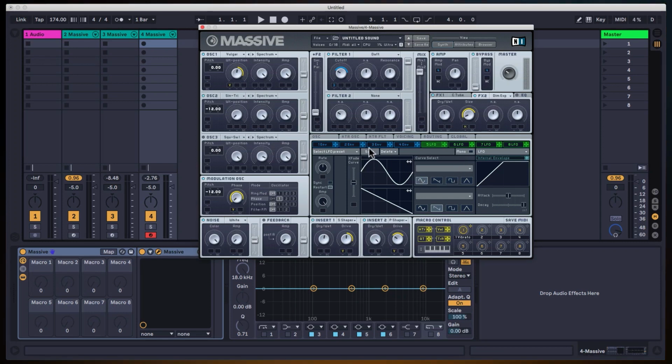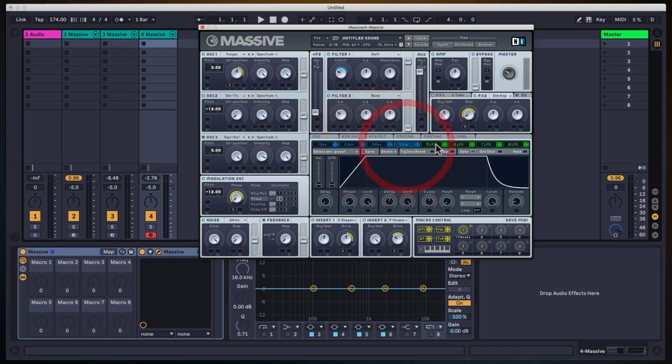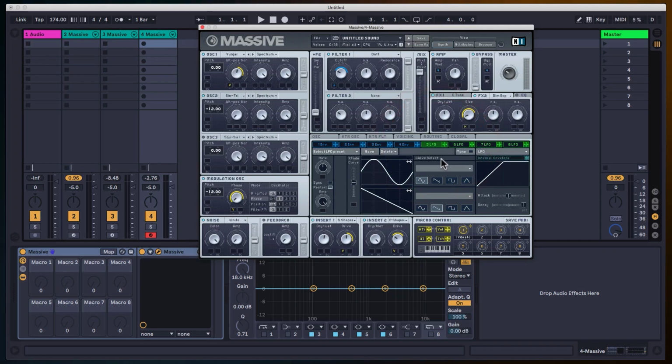It's not fully baked, so that's okay. I don't need to use it. No one's putting a gun to my head saying I must use Massive X. As long as Massive is a 64-bit instrument, I would be very surprised if they decided they were going to stop supporting it. Although maybe they'll make a liar out of me, I really would be very surprised if they did. I hope that they don't, but maybe they would.